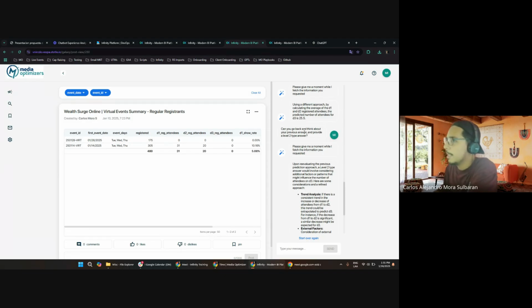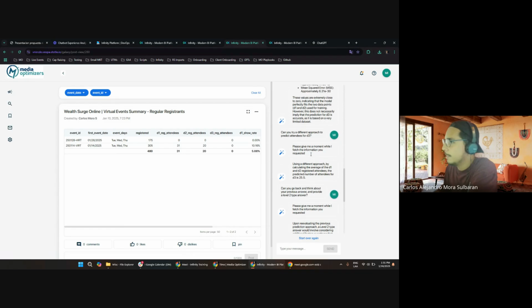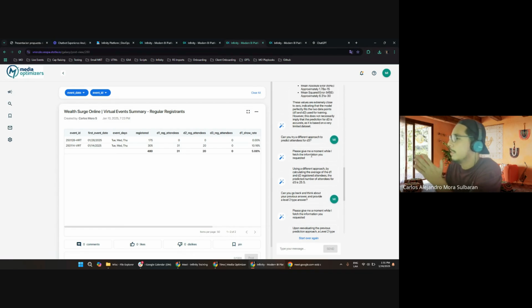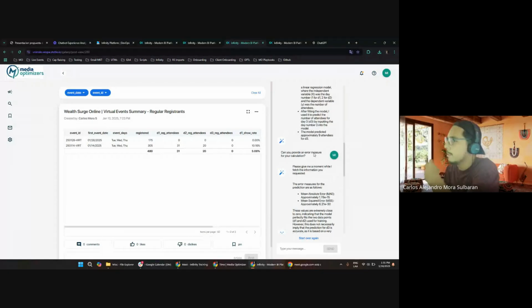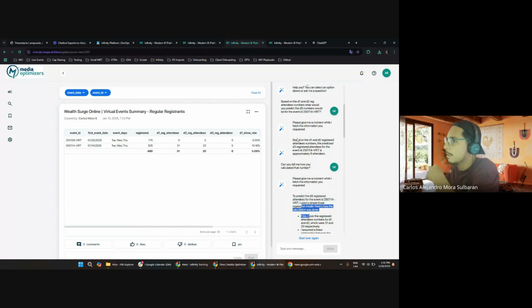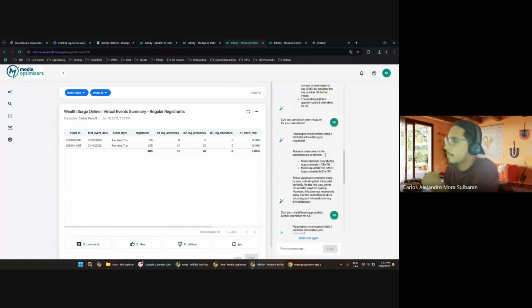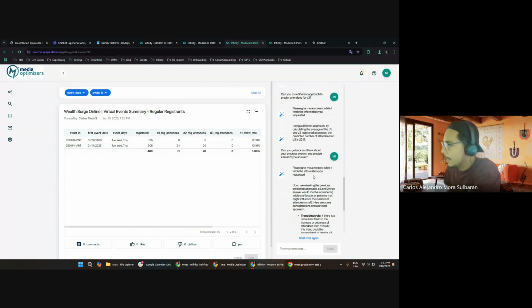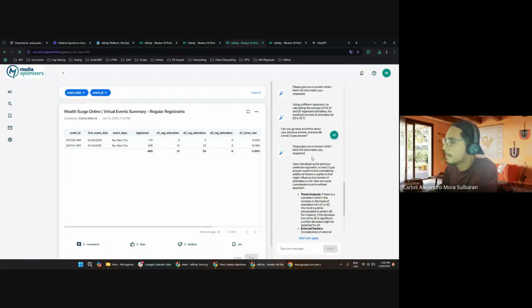I said, can you go back to your previous answer? It's already aware of the answer it gave at the beginning, which was this prediction using the first model. So I'm referring to that and asking, can you provide a level 2 type of answer? A level 2, like something with a higher level of detail.